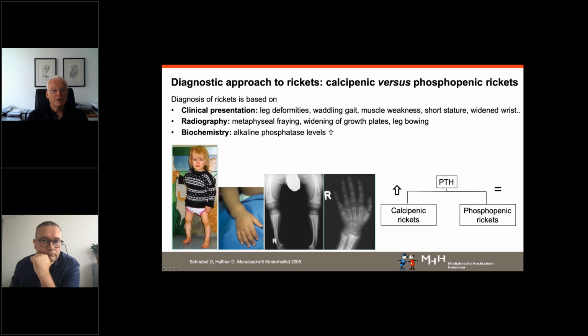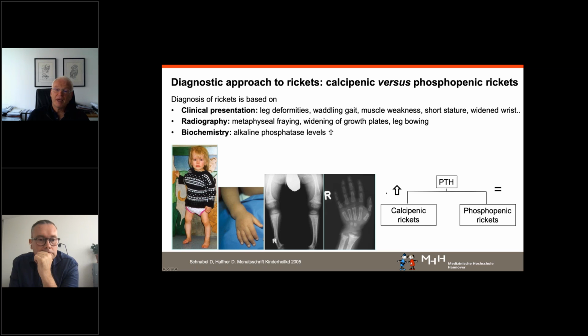By looking at the patient, the alkaline phosphatase levels and the radiology findings, it's usually not possible to render the correct cause of rickets. So it always needs a biochemical and often also a genetic workup. The starting point of everything is the differentiation between the so-called phosphopenic rickets, that's hypophosphatemic rickets, and there's also our group of renal hypophosphatemia within this group, and then the so-called calcipenic rickets, where we have a primary disturbance in the calcium and vitamin D metabolism.